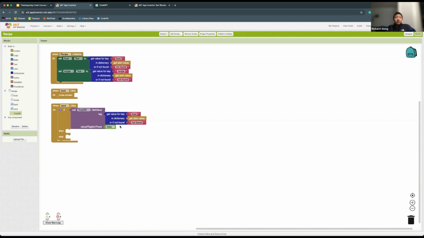All right, so if this food tag exists, then it will just return back this recipe. So this string will be there. But if it's not, then it will instead return this false.